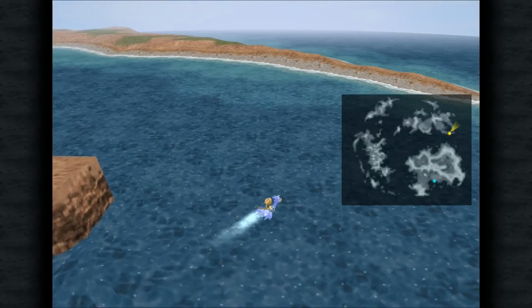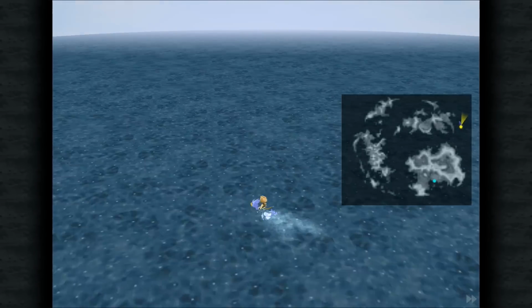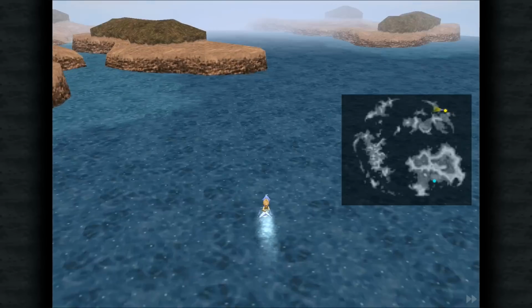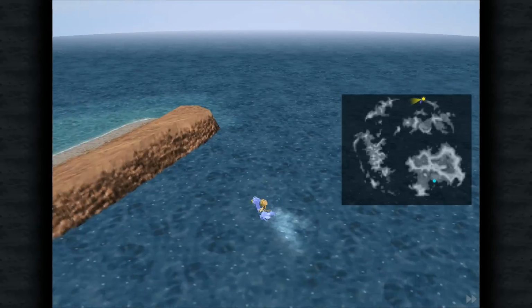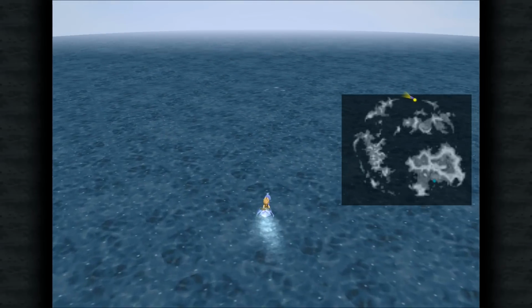Right, so next we're going to be heading up to the right, up to the northern section of the map. Let's speed things up a little bit for the fourth and final dive spot. And it's right on the tip of the drawn out map on the interface here. So we'll slow things down. There we go, we can see the bubbles just there.